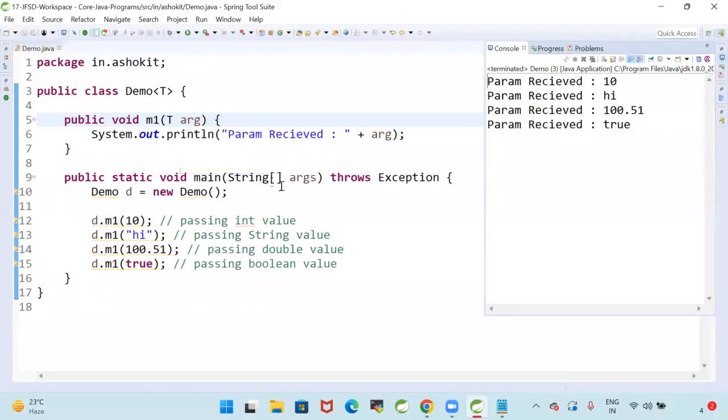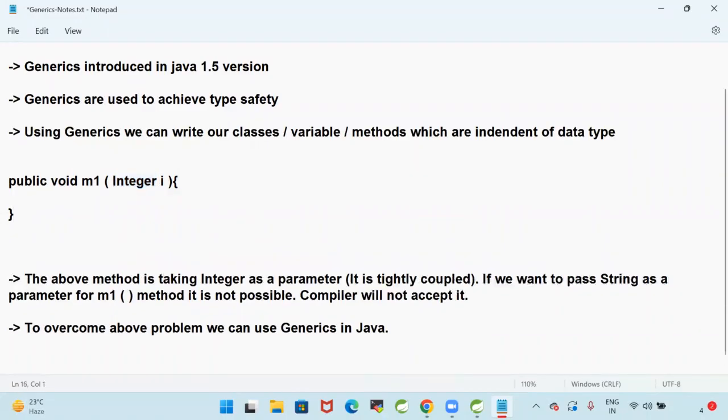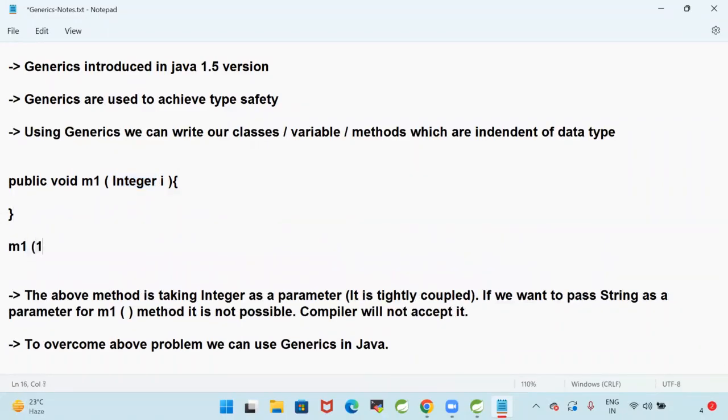Sir, what is the data type of my method? If you see like this, here my method parameter is i. i belongs to integer. So if I call this method m1 with 10, it is valid.